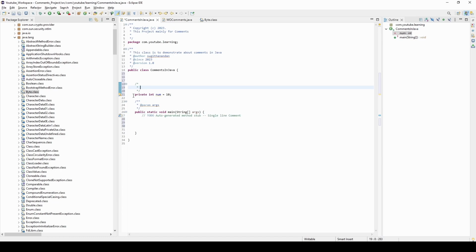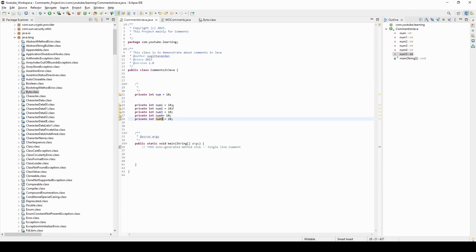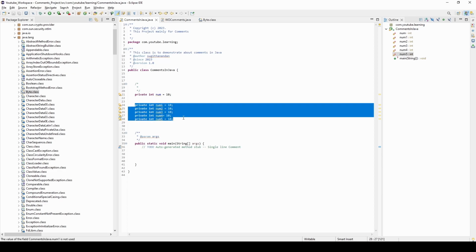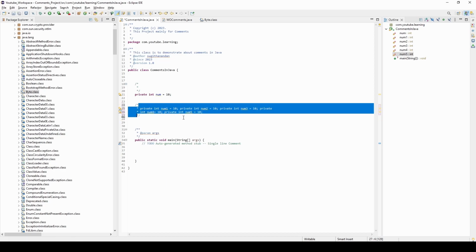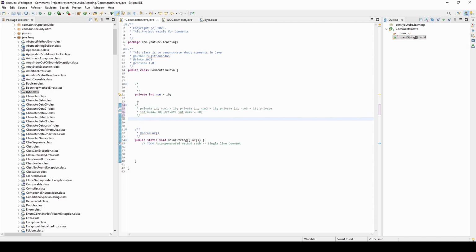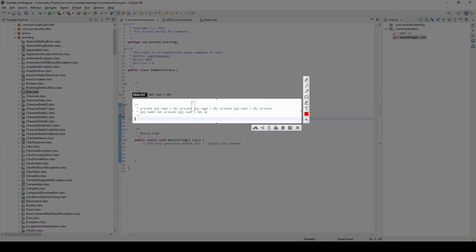Or if you want to do it through a keyboard shortcut, select the code and press control shift forward slash. This is the shortcut you need to use to comment the section.